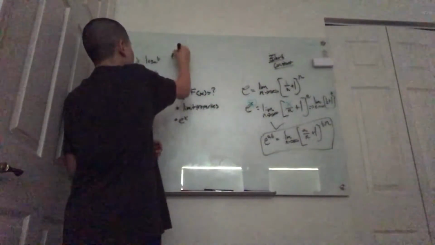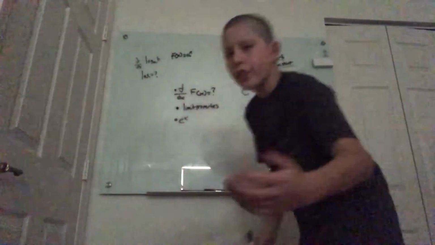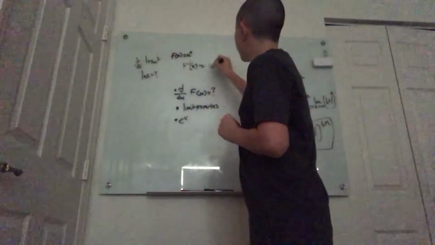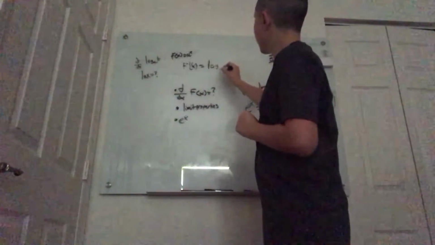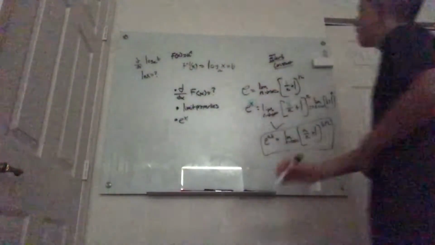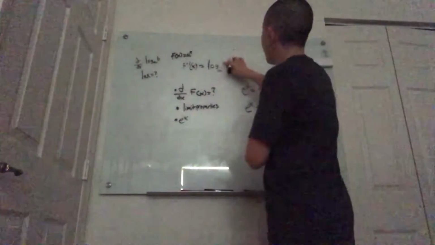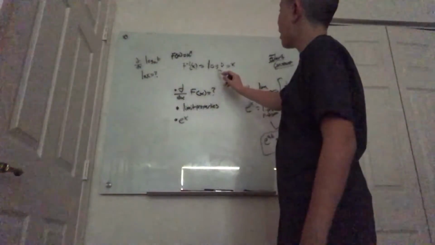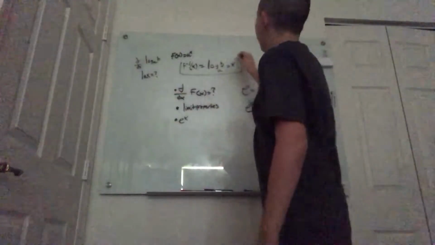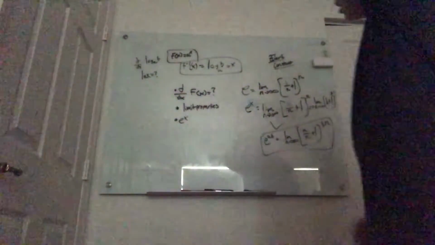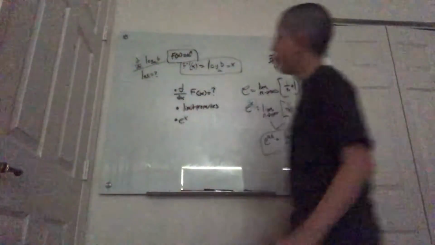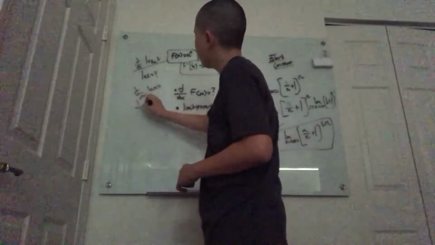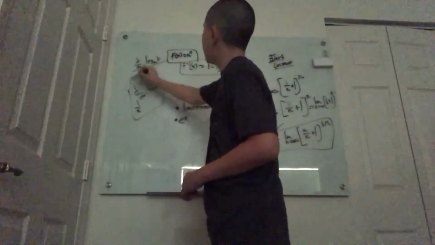A logarithm: if f of x is equal to a to the x, then the inverse of f of x would be equal to log. Wait, hold up. Log base a of b is equal to x, right? That's what it is. It's finding what power of a is equal to b. This is a logarithm. And many people had trouble with finding the derivative of log a. So what they did was they used Euler's constant. They found the derivative of ln x, and they found that was 1 over x, and they can use this definition to help with logarithms.